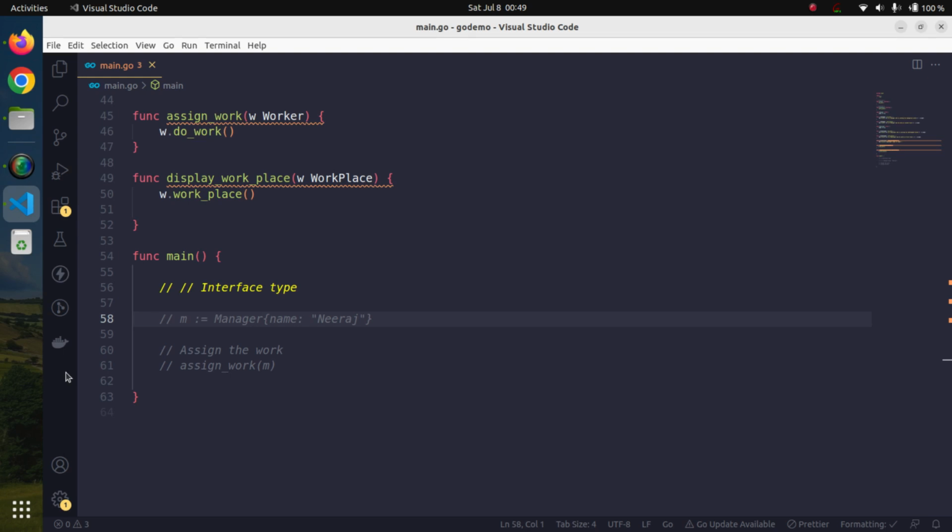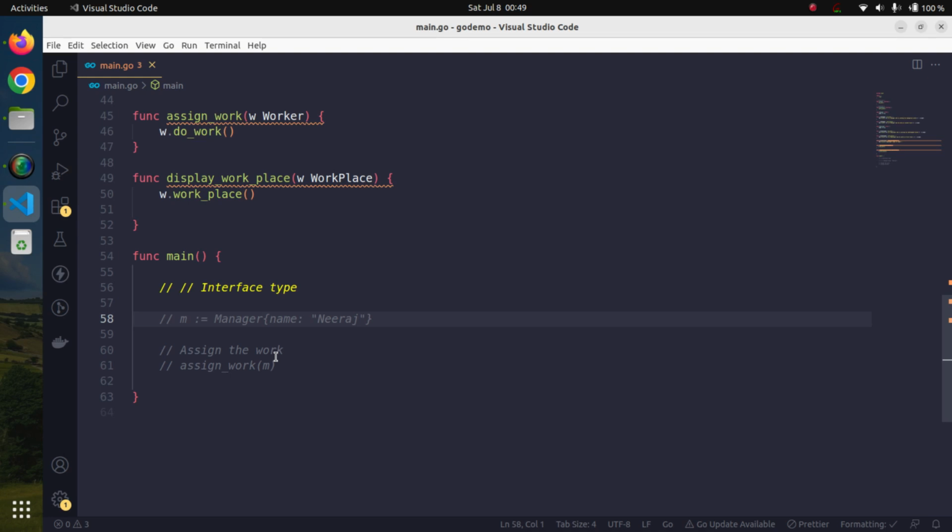And we know very well that Go doesn't have any explicit implements keyword. So Go has an implicit implementation of interfaces.